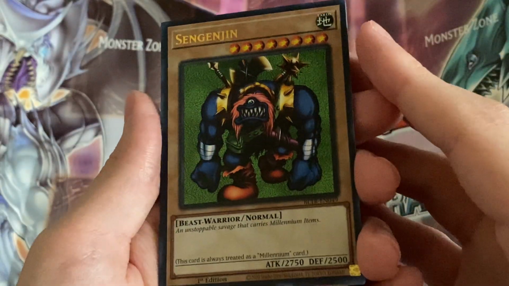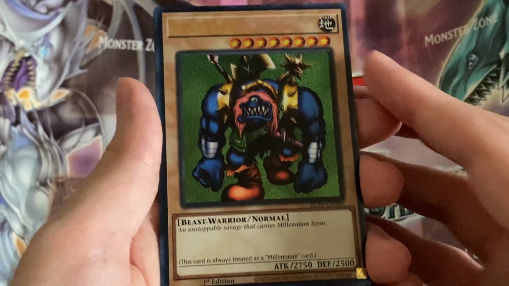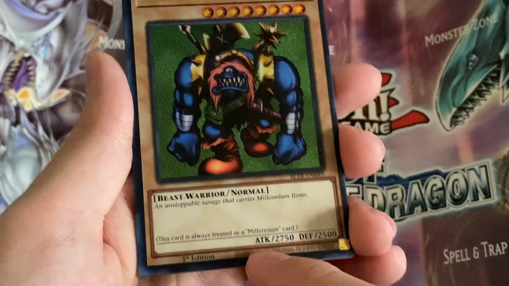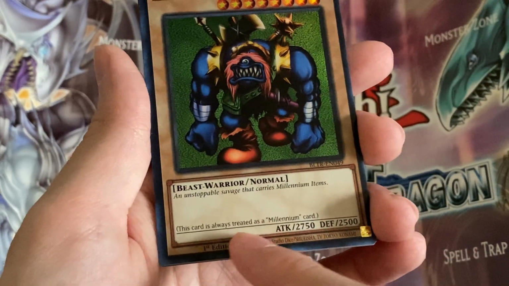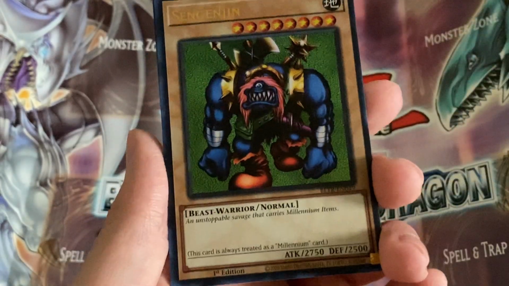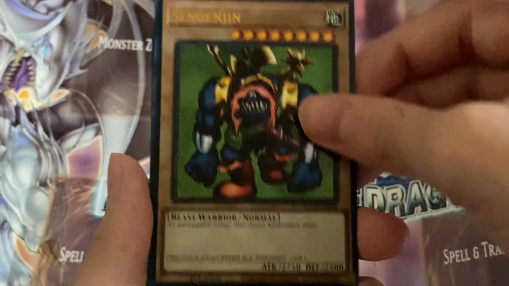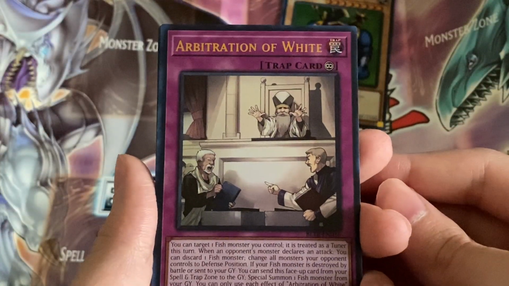Ooh, another normal monster. We got a Shengenjin or something. I don't know, but I think this is like a reprint, but yeah, this card is always treated as a Millennium card. Next set that comes out, which I probably might buy, I'll be honest, because I like Exodia. Yeah, this is gonna be good for that deck. So we got that.